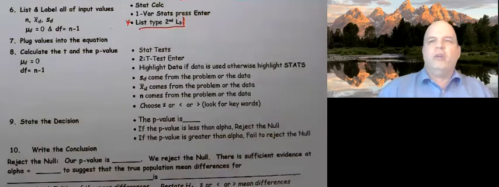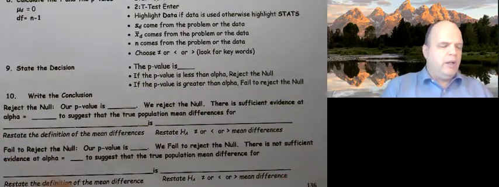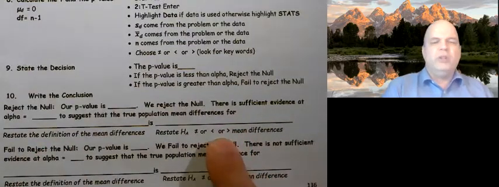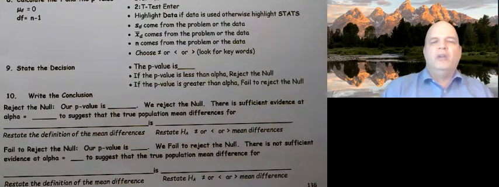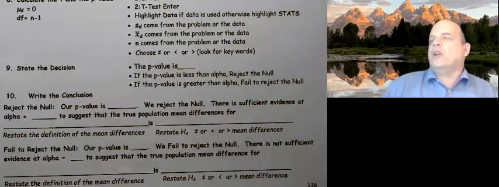All right, so that's going to conclude, and basically everything else is exactly the same. We're going to need to restate our definition. We're going to need to restate the alternative hypothesis. So everything is going to be pretty much the same once we enter the data in the calculator. All right, so that'll conclude this, and we'll start a scenario just in the next video.